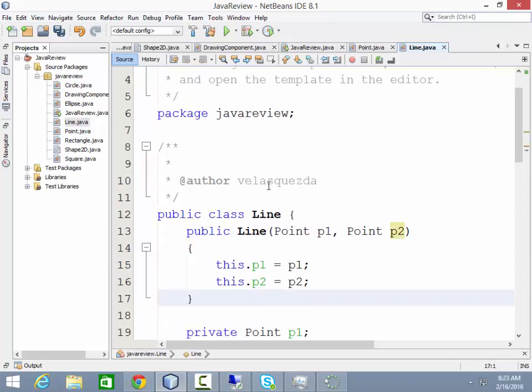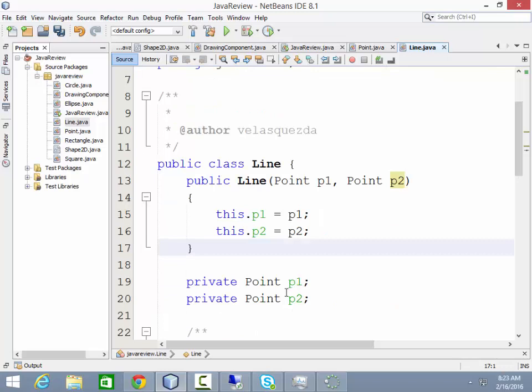Again, it's the same pattern. We take the construction parameters. Those have the names P1 and P2. We take that and we store that into this object's P1 and this object's P2. We have to use the keyword this because we have to differentiate between this P1 and that one coming in. So when you say this.P1, what that means is this private point is the one you want to set.